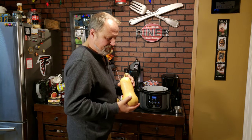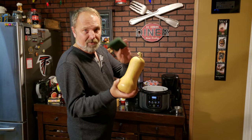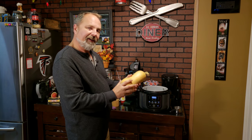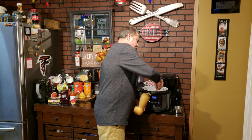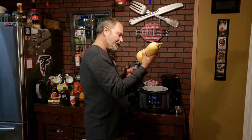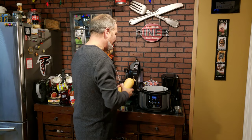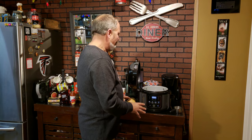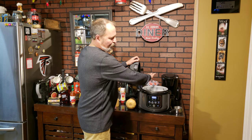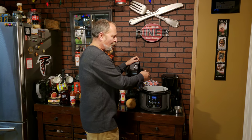We're going to take this butternut squash, run it under cold water and wash it well with a Scotch-Brite. This is a 9-inch butternut squash, and a 6.5-quart Foodi is 9.5 inches in diameter — in other words, it fits. Make sure when you're buying your butternut squash you get one that'll fit. Put it in, add one cup of water, put the pressure lid on, 10 minutes, high pressure. Once that's done, quick release.